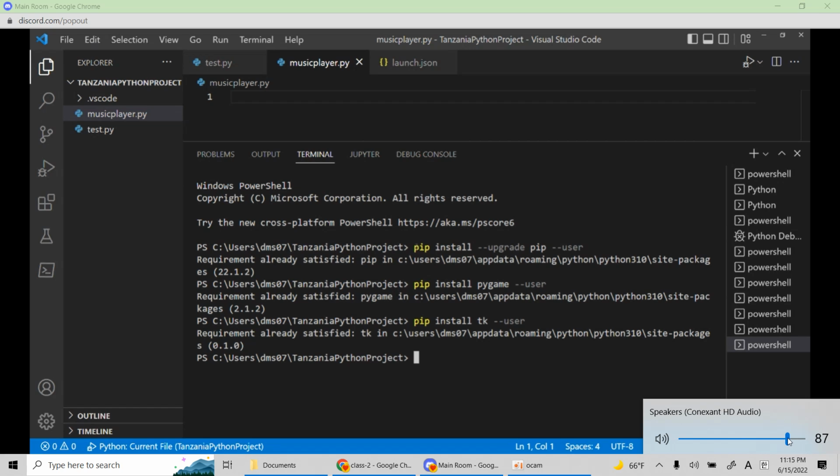All right, just like that. Like I said, mine's already showing requirement already satisfied because I've already downloaded all of them. Let me know if I can move on.